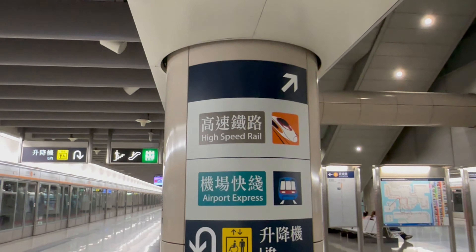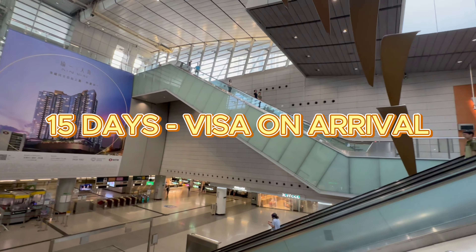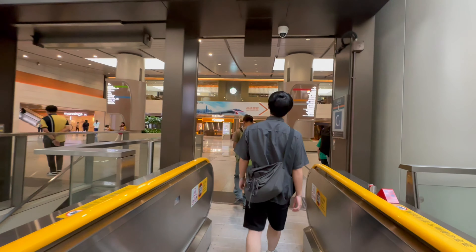We're going to Futian Station, Shenzhen Station. We're going into China and it is my very first time going to China. I'm curious to see what we're going to run into today because I haven't really prepared anything. China last December opened its borders to foreign visitors and you don't really need an expensive visa anymore. I can get a 15-day visa on arrival with my European passport, which saves me money and the whole visa process.